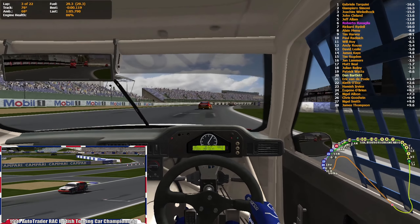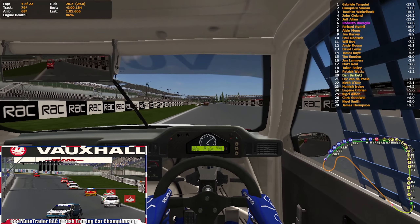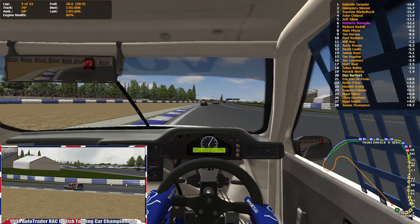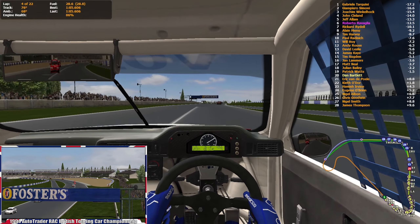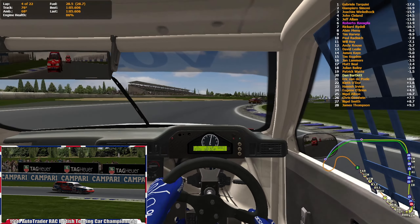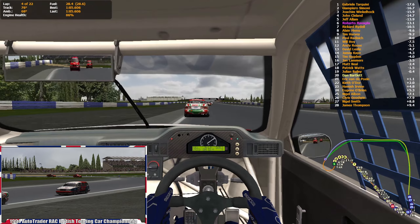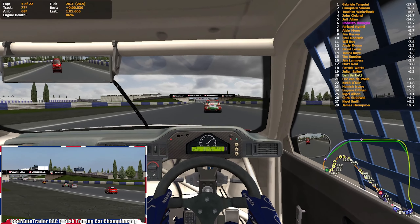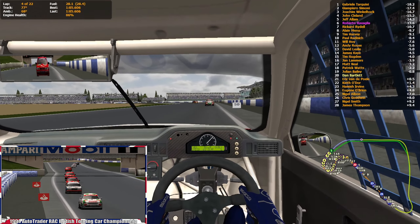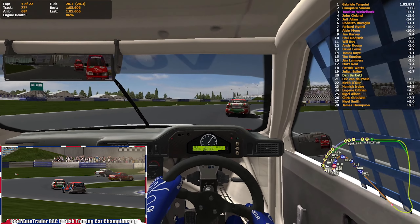Up into 20th position, but won't be getting any points — the car just isn't fast enough for Silverstone National. Something's happened to James Thompson; he's fallen right back to last in 28th. The 1993 series had incidents and accidents all over the place requiring lots of replays, but so far in this season there's been no real incidents or retirements, which saves some editing work. A little rear-end stepping out due to the brake bias adjustment.